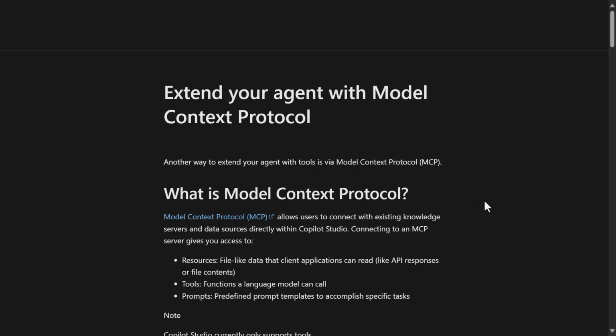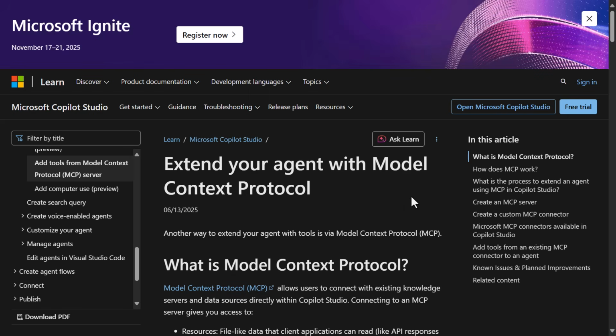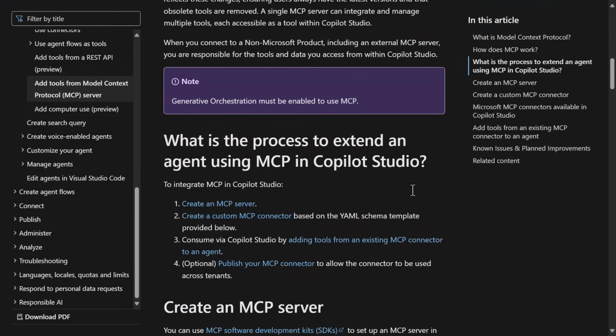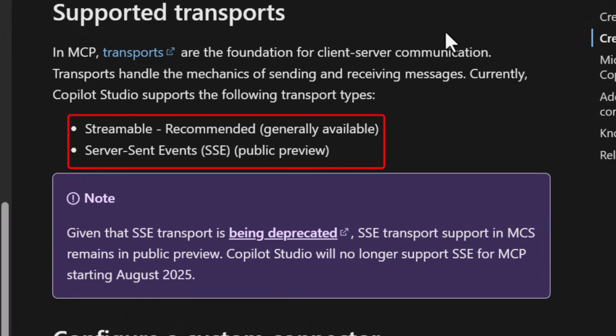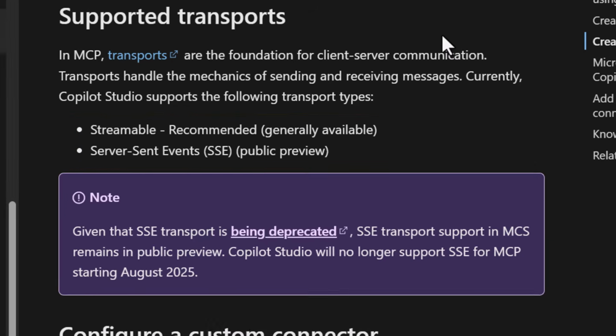So if we go to the link for the documentation and we scroll down inside of this, you'll see that there's information about the different transports. And one of the things that you need to be aware of is MCP can support both streamable and what we call server sent events, or SSE.